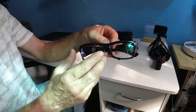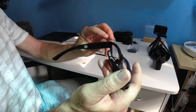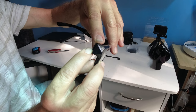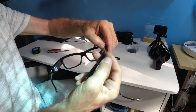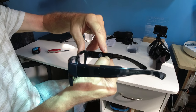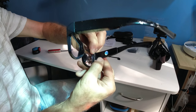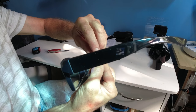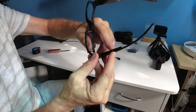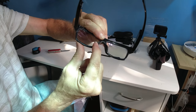Going over the actual glasses: it features a 4K-and-under camera. Located on the left arm there are no electronics at all. Located by my index finger on the right arm is where you put the SDXC card, with the letters facing out. Opening up the arm reveals the reset button where my thumb and index fingers are pointing. The microphone is located just about right here, and the indicator light shows blue in the corner of your eye. It also goes red and green for charging and fully charged. And then the on and off button, and the micro cable port to charge and transfer information. There's a little rubber piece on the nose bridge area.